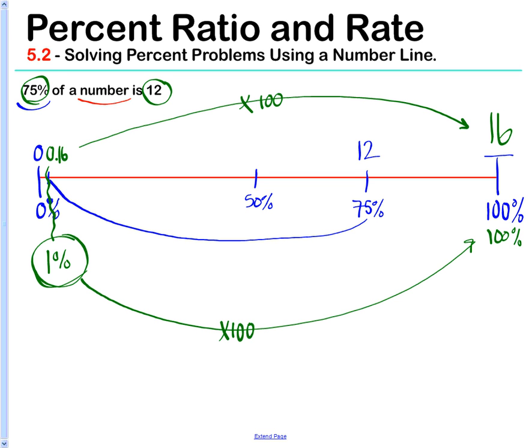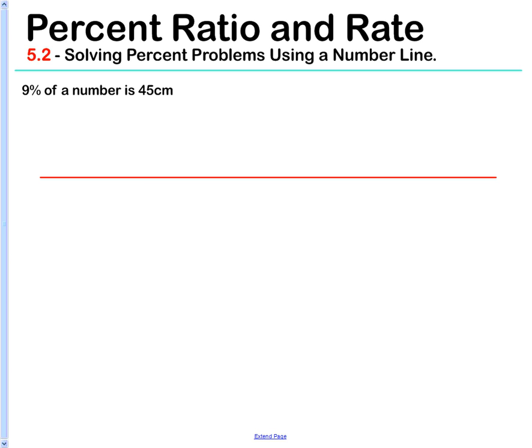We'll do another one real quick. This one's a little smaller, but it works on the exact same principle. As always, identify the things you know. You're looking for one whole number. That whole number is an unknown to you right now. You don't know what that is, but you do know that you want to find 100% of it. We identify down here what our zero mark is and our 0%. And then we're going to put our little line right here, which is our 1%. And we're going to try and find that number. We know already that 9% of a number is 45 centimeters.